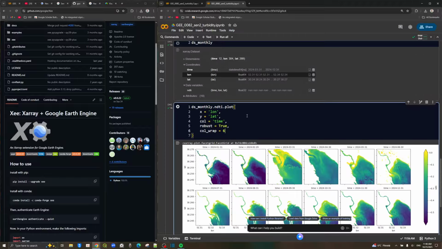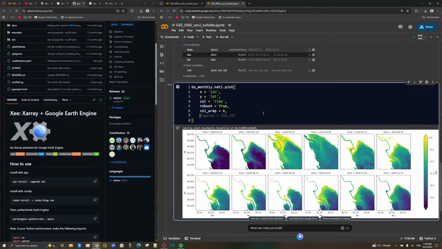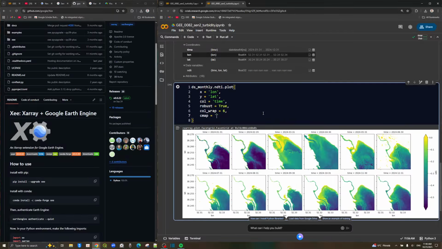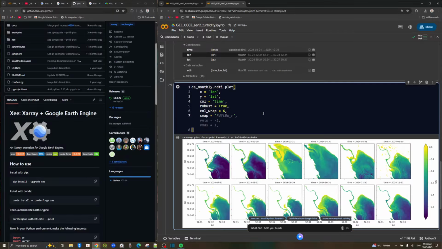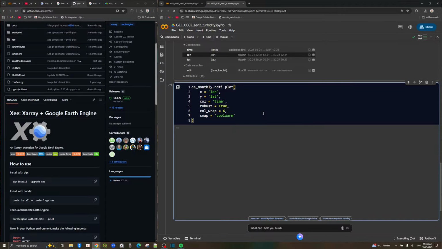We can even decrease the spatial resolution and see how the output looks like. But here, if you want to change the output color structure, cmap for example could be used here. For example, we can have coolwarm.